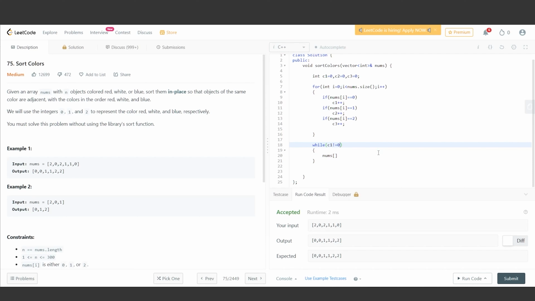Until C1, the count of zeros we found in the vector array nums, goes to 0, you need to keep adding 0 at each position from the start of the array. I hope you guys get it. It will be clearer when you see it.